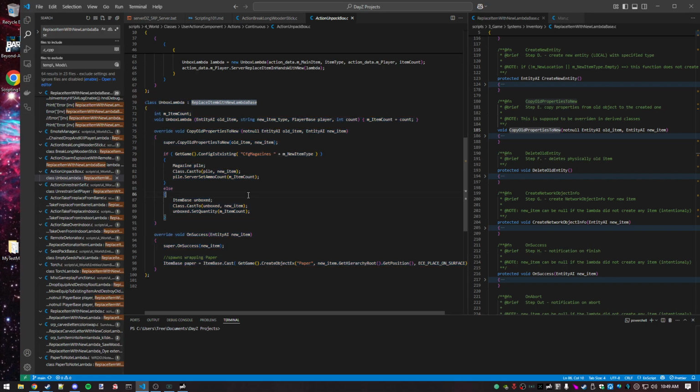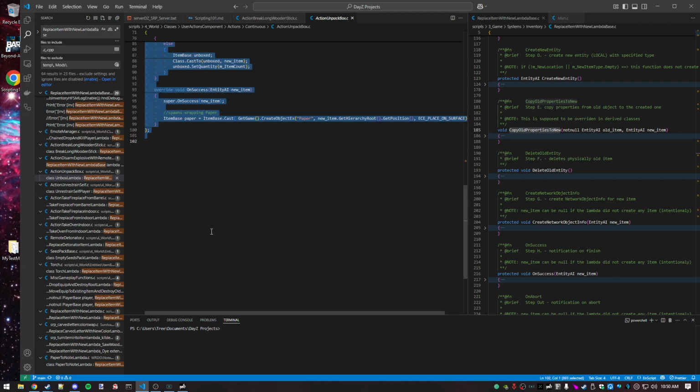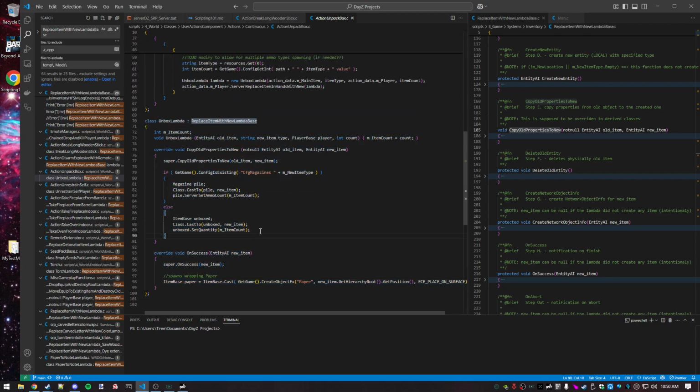When you think about boxes of ammo or gift boxes or things like that, I've heavily abused the unboxed lambda. It answers a bunch of questions like, hey, how do I set the ammo count of an object? Because ammo is not like a normal item that has quantity, so you gotta do it on the server only. That's like anti-hacking, cheating stuff.